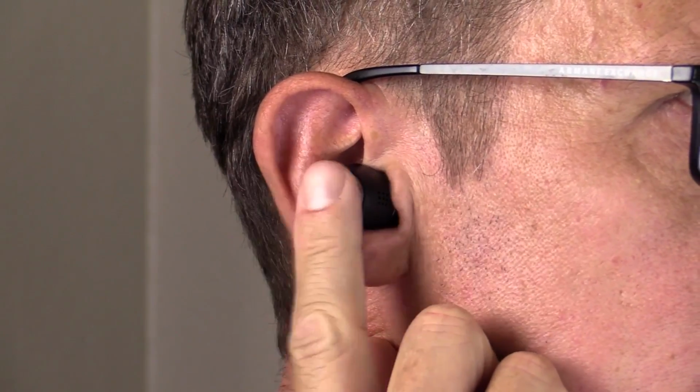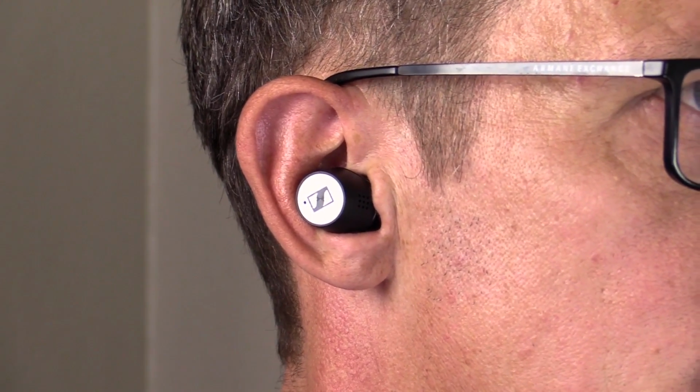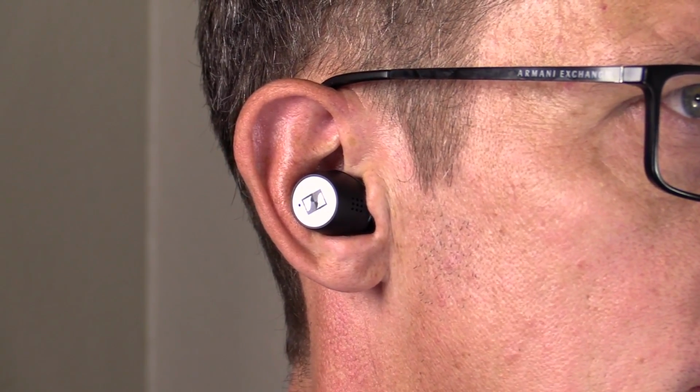However, 2 taps on the right activates transparent hearing. That lets in the outside world a bit. It activates the microphone to let stuff outside of your headphones in.